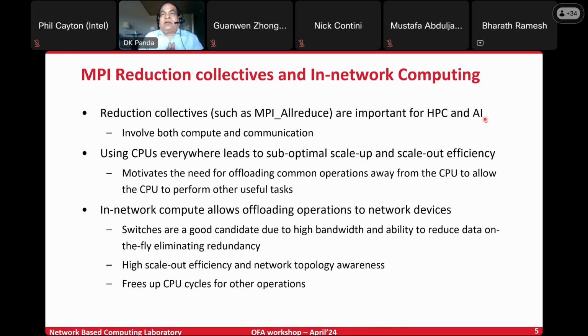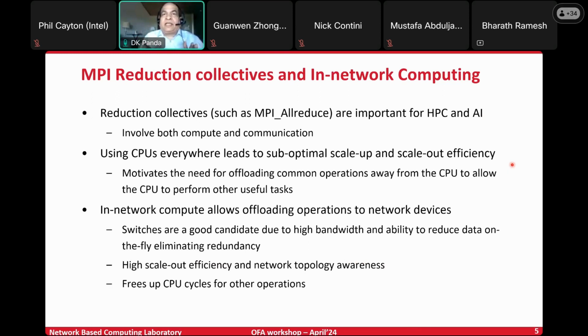So in this context, this talk is focusing especially on the collectives. We heard several talks about these collectives and especially the MPI programming models. What we'll be focusing on here is the MPI all reduce. As many of you know, MPI all reduce is very common in the traditional HPC applications, and there it has focused on short messages.